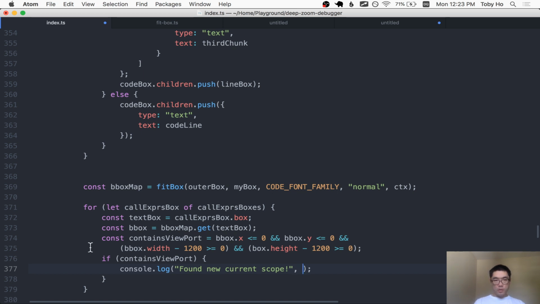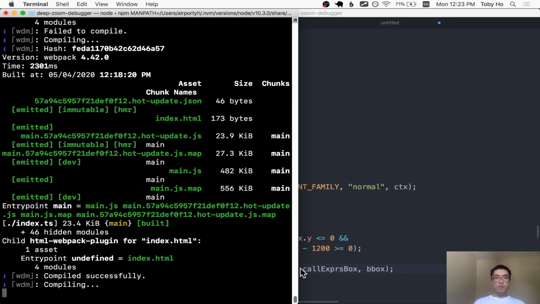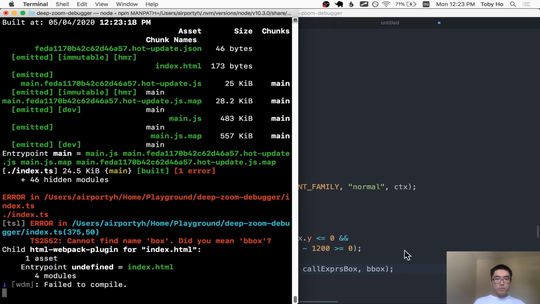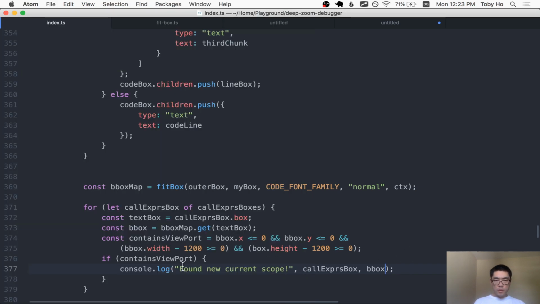I think I'm just gonna print this whole guy out, and also the bbox. Right, see if that works. Did I mean bbox? Yes, I did mean bbox.